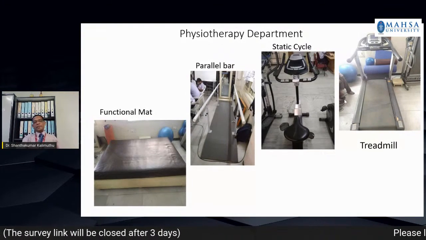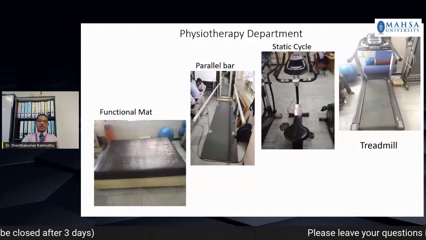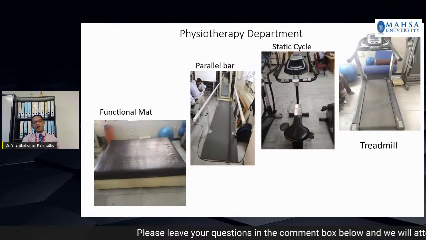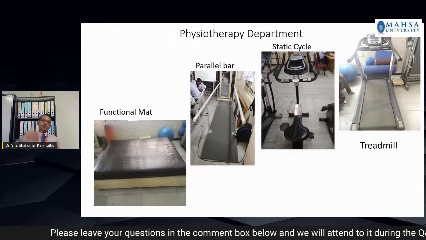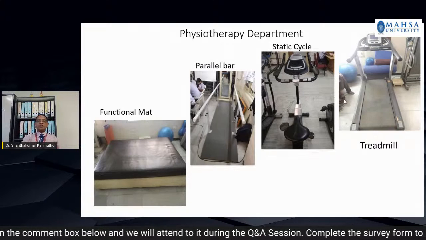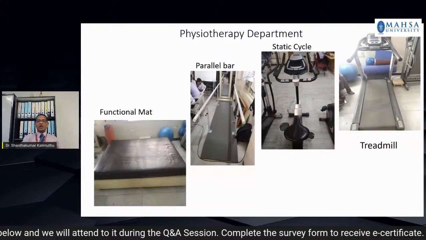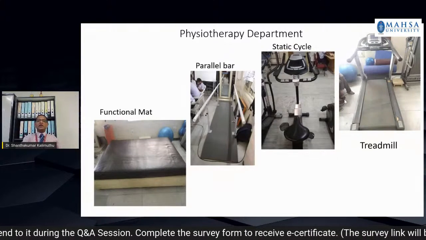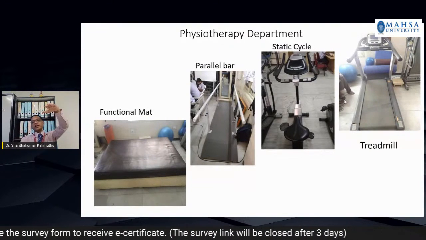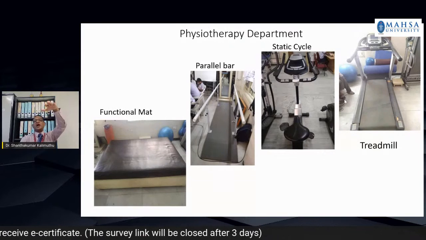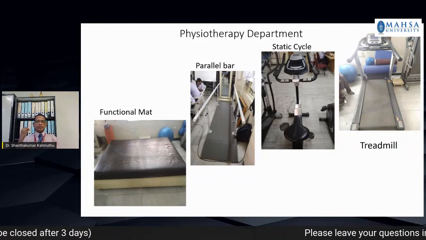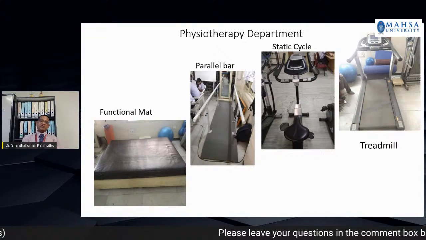And then once the patient learns to stand effectively in the mat, you can shift the patient to parallel bar, where the patient will have visual feedback, and you can mobilize the patient in the parallel bar. And the lower extremities can be strengthened using a static bike, where the height of the seat can be first raised. In case you treat an elderly patient, the height of the seat should be raised, and let the patient do minimal therapy here in the static cycle.